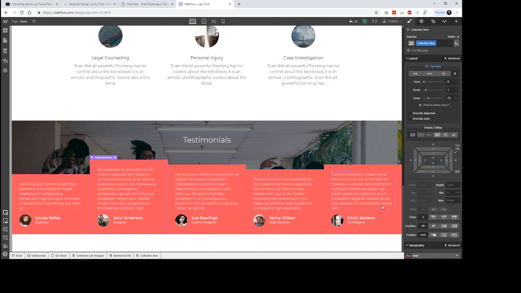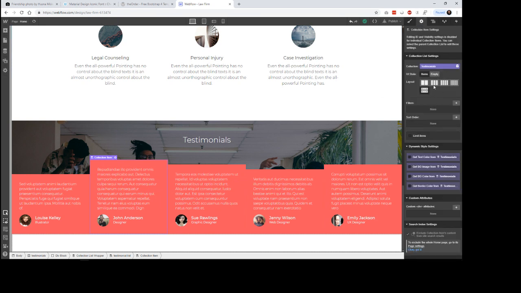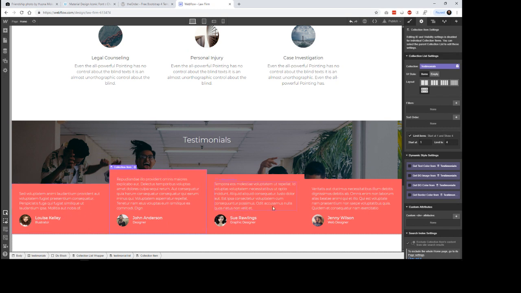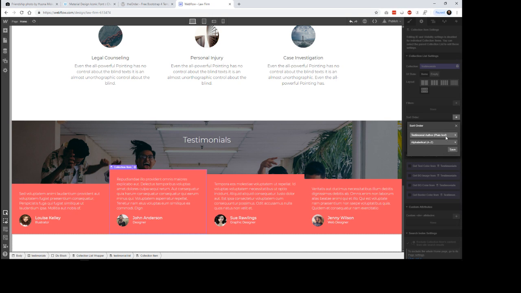We have 5 here right now, and let's say we wanted to limit these. You can come in here and you can change some different things. Like we can limit the number of items that it shows. So you can start at 1 and you can limit it to however many. If you had 500 in your collection but you only wanted to show 100, then you could change that. We only want it to show 4. And so right now it's only going to show 4. And we can choose the order that they sort in. So right now they're alphabetical.